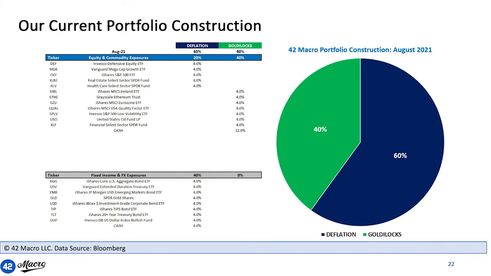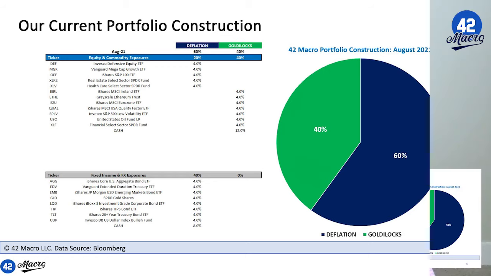On slide 22, this is our current portfolio construction. We have this hybrid deflation Goldilocks portfolio on as a function of, again, we expect this inflation-deflation debate to resolve itself positively, mostly as a function of our views on the economy, and particularly on inflation. We think inflation is likely to be decelerating on a trending basis starting in July all the way through the middle of next year. And so if we're right on that view, it's very likely that the Fed can take a more measured pace in terms of announcing tapering, actually implementing tapering, and things of that nature.